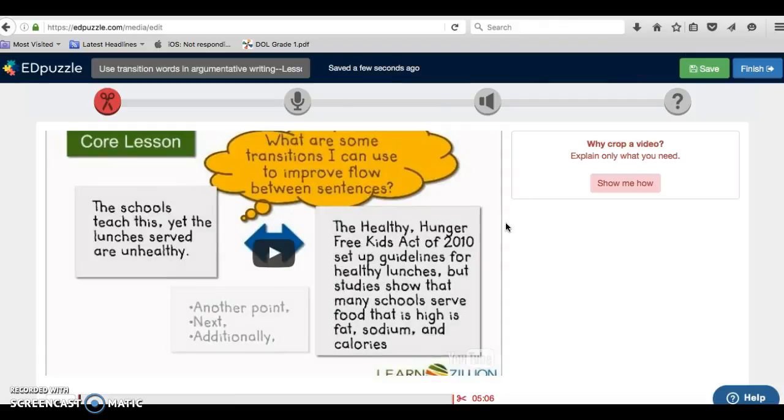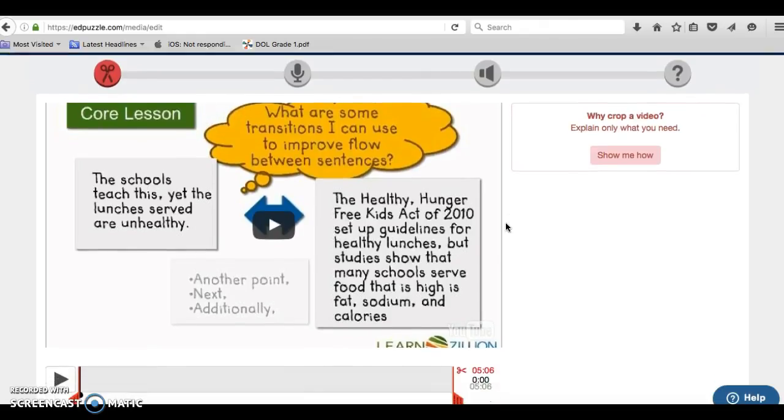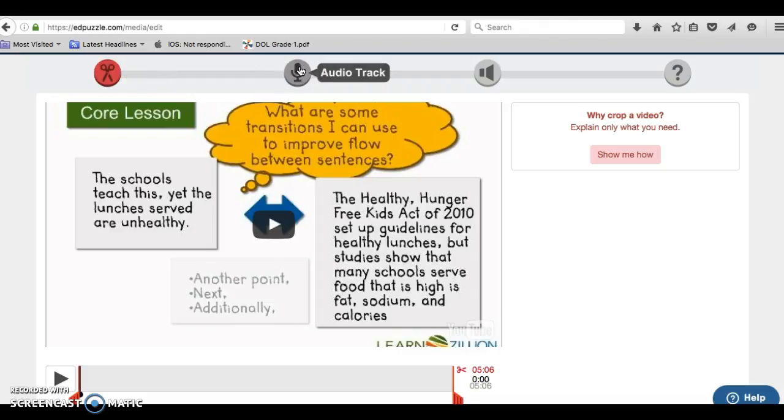There are 4 different ways that you can work with the particular video, indicated by the buttons at the top. You can crop it, add an audio track, audio notes, or add quizzes. For each step, if you're not sure, there is a Show Me How button on your right-hand side that will explain how to do that.